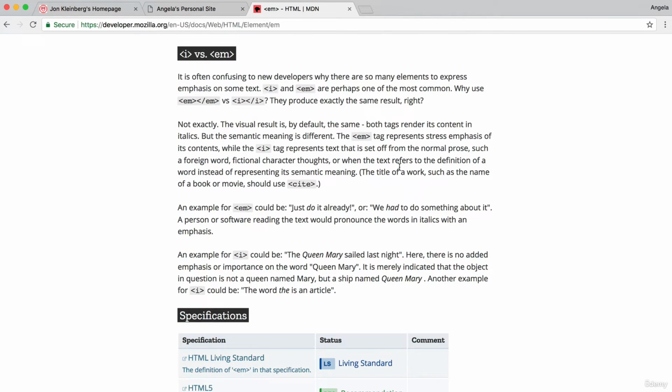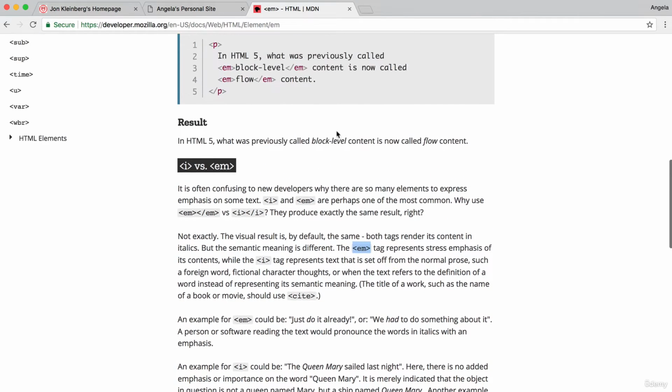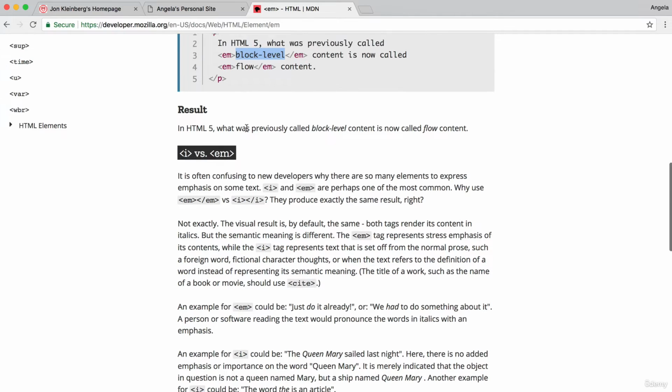It also makes the text that's in between the I tags italicized. But there's a little bit of a difference here, and the difference is quite subtle. The emphasis tag tells the browser the words that are enclosed between it should be stressed or should be emphasized, but the I tag only italicizes the text, so it only styles the text to make it slanted, and it doesn't confer any of that emphasis.